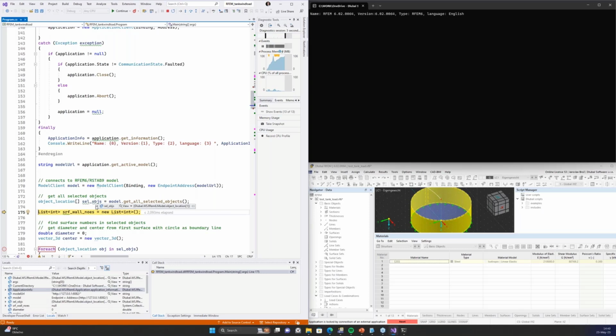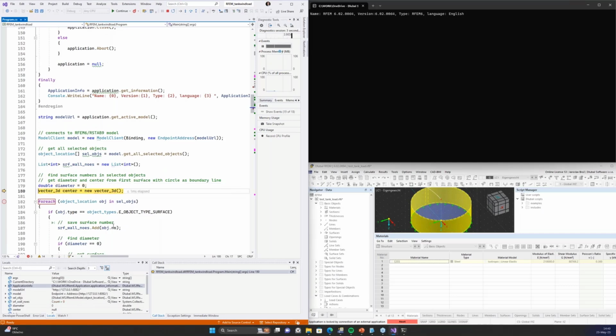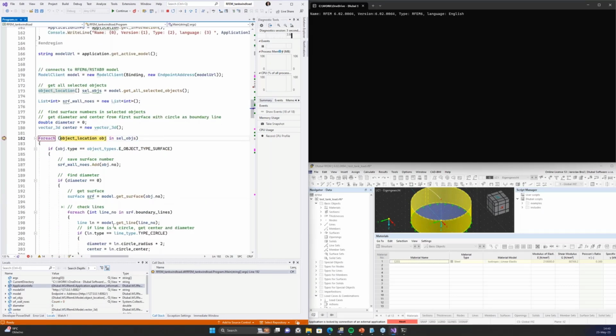Here I can see that I already have some selection, that it's the surface, with the no or added identifier equal to 2. Here I have the for each loop through the selection objects where I'm searching for the surface. You may say, well, you select one surface. Why? If I select the whole model, the whole scene, I'll get all the information which is available. Therefore, there is a selection.